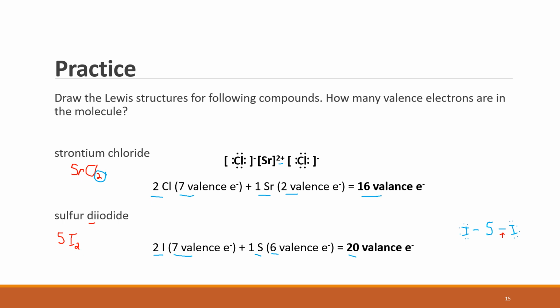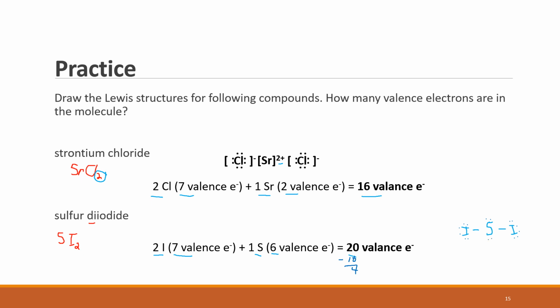So once we get to this step, we want to figure out how many electrons have we used, how many do we have left, because any leftovers are going to go on the central atom. So right now we've used 2, 4, 6, 8, 10, 12, 14, 16. I've used a total of 16 electrons, including the single bonds and all the dots that I added. So we had 20 to play with, and we've only used 16. So 20 minus 16 gives us a total of 4 electrons. So that means we have 4 extra left, and the extra go on the central atom. So I'm going to put 2 at the top of sulfur and 2 at the bottom.